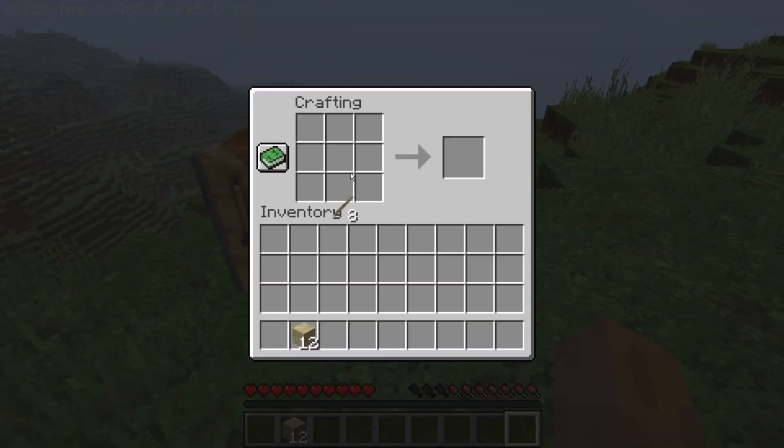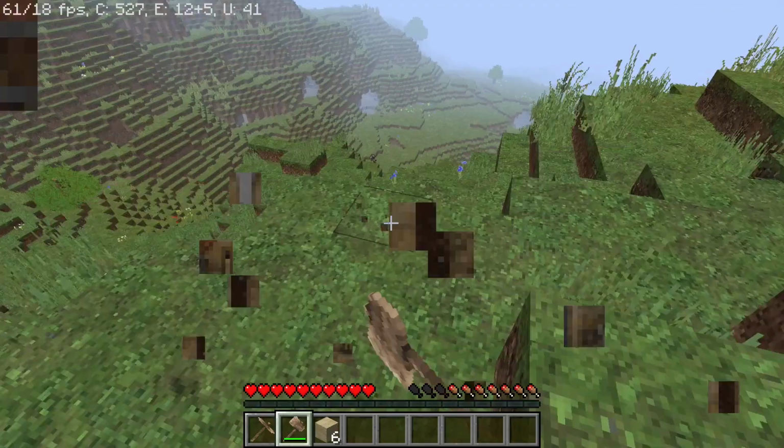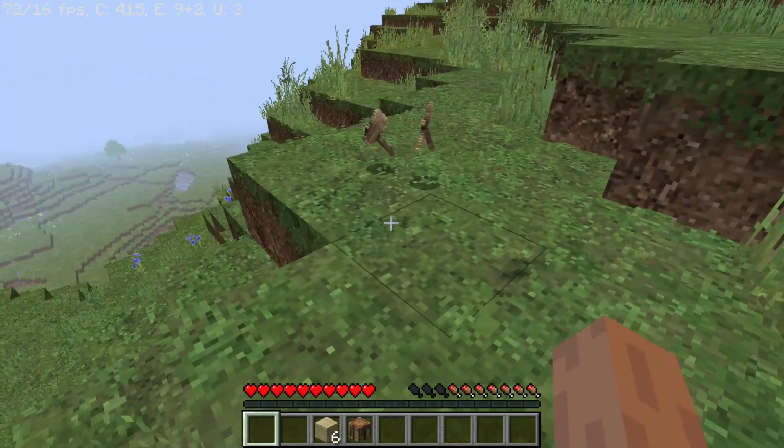Yeah, so let's make some wood. I want to see how the pickaxe is gonna look. Look at this steak. Okay, the pickaxe is gonna look realistic. I knew it. Oh my god. Whoa, look at this pickaxe. I mean, no, not the pickaxe. There's the pickaxe. Oh my god.